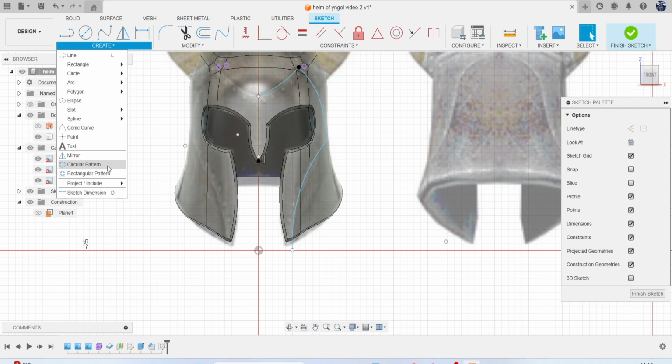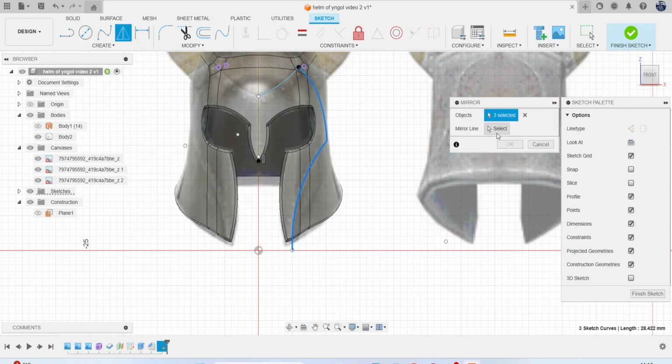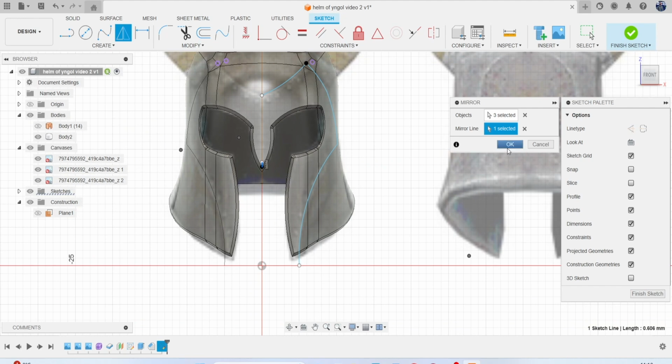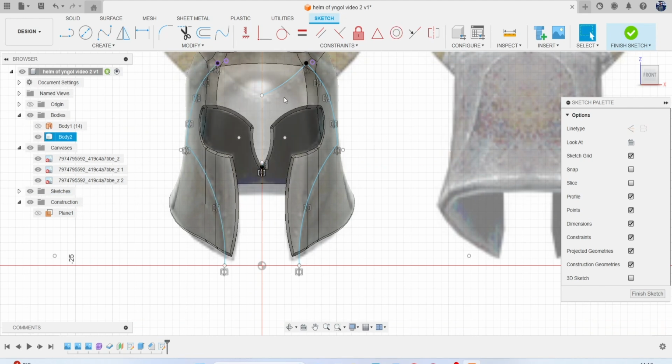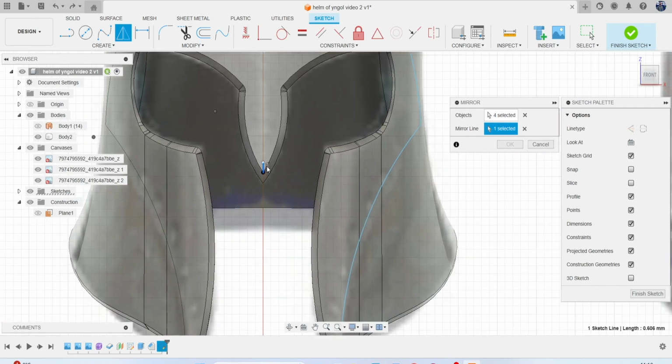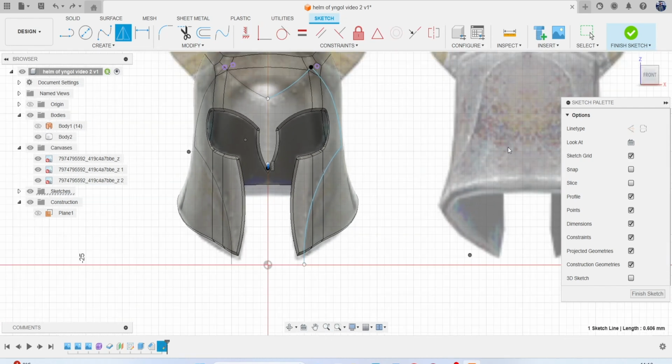And then go to create mirror, double click, select that line which I drew. Oh, missed one. Create mirror. Select. There we go.